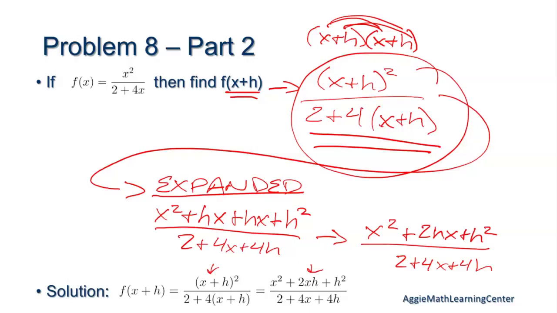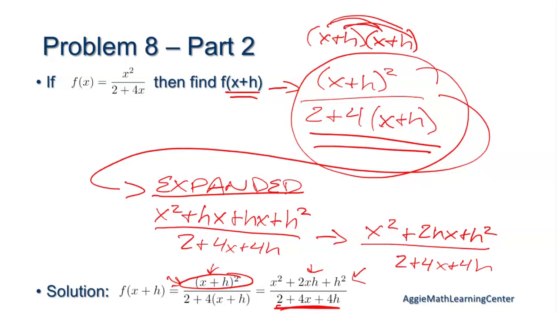What would happen if you just don't even bother and leave the top as x plus h squared? Plug it in, here's your answer. But if you did the bottom or the other one? You are still technically correct. It's gonna mark you wrong and you're gonna email Janet. I think if it's anything besides the simplest form, it will probably mark you wrong. The simplest form is x plus h squared without it being expanded. But all of them are correct answers. This is the exact same as this. Same with if you did the bottom or just did the top. I don't know why you would just do the top, but all of them are correct answers.